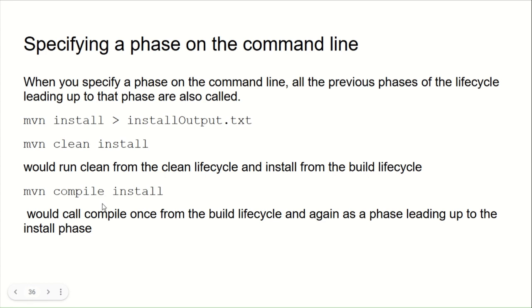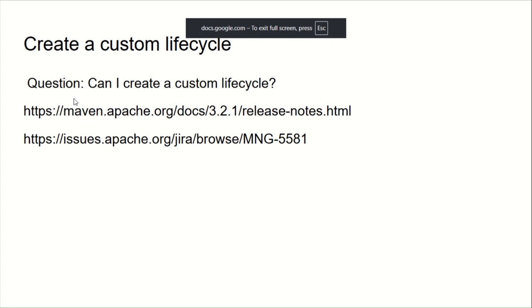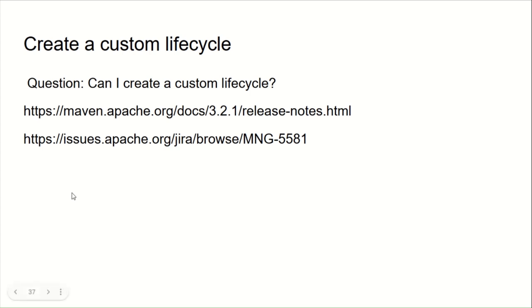Up until this point, I've just been talking about individual goals and individual phases. If you were so inclined to create your own custom life cycle, you might look at the URLs given there, but also keep in mind how difficult it has been to get up to this point. Is this going to benefit your team, or is this going to be something that holds them back? And that's life cycles.